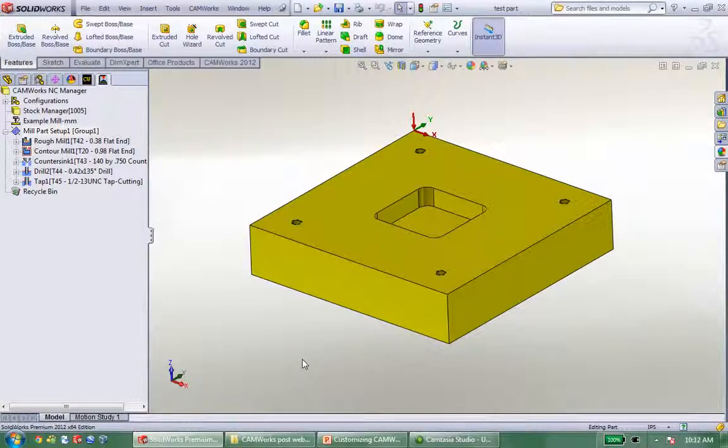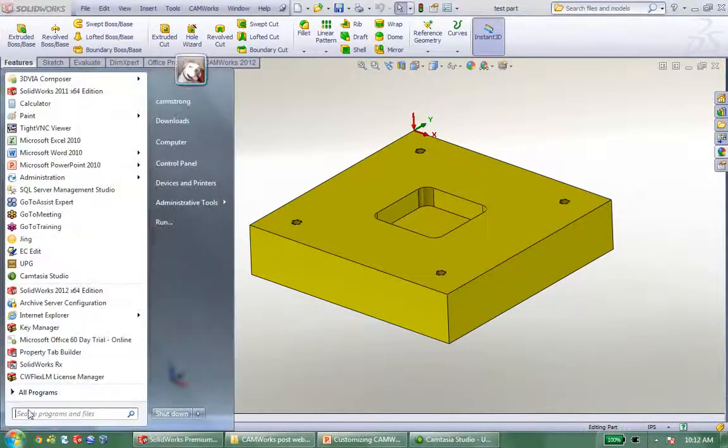I'm calling this a test part. It's very basic though. The reason it's basic is I don't want to spend a lot of time looking at tons and tons of XY values. I'm most concerned with how the startup of it goes, how it ends, and the lines in between aren't as critical. So I always make a real basic part just to test my post for any changes that I might make. So this is the part we're going to be using to post out and to look at our code.